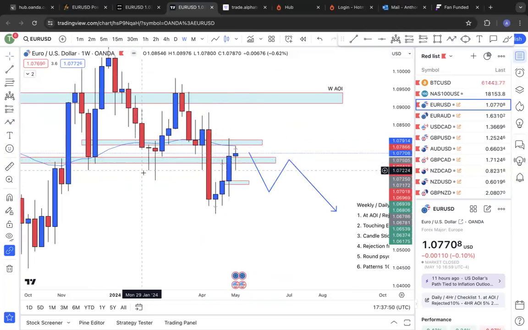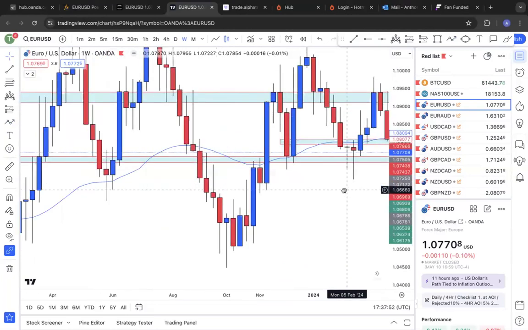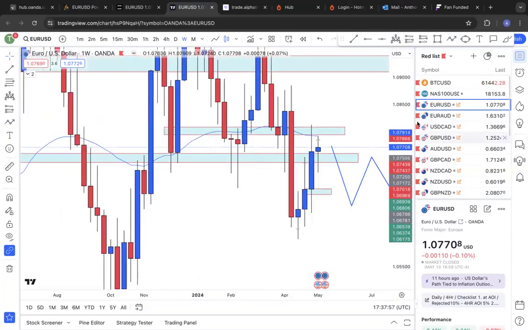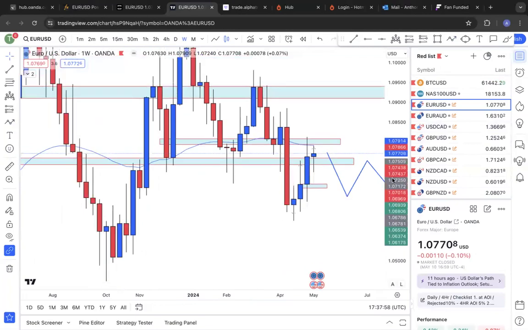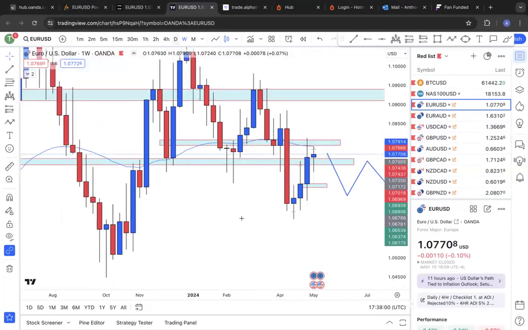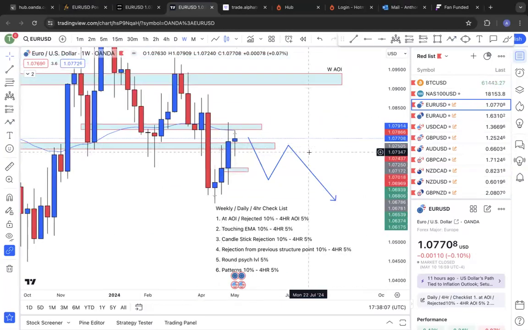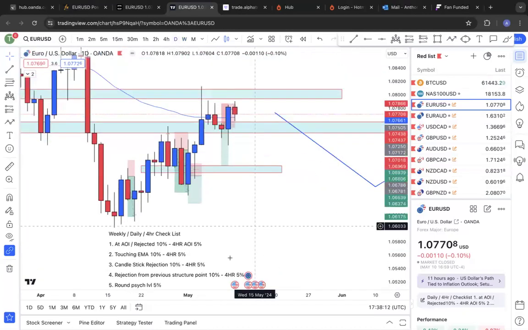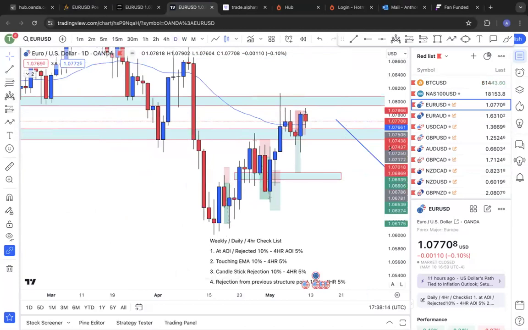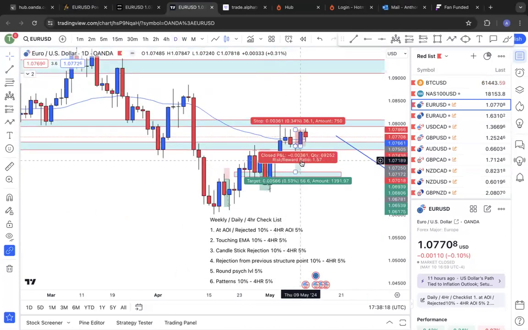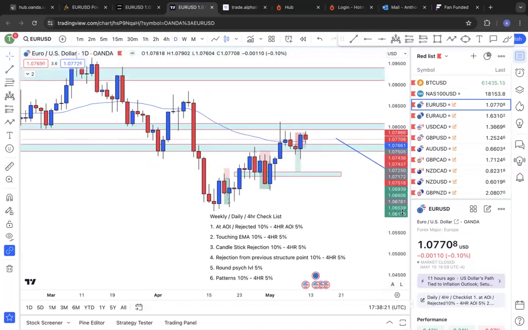An area of interest has 3 points of contact. This looks like a daily. Right now, we got a rejection from the EMA. Weekly is bearish. We go down to our daily charts here. I didn't take all these trades, we did some of these. There's predictions that will play out.